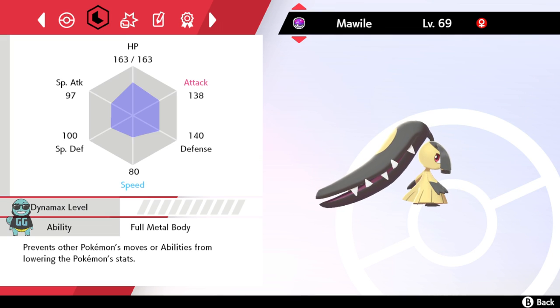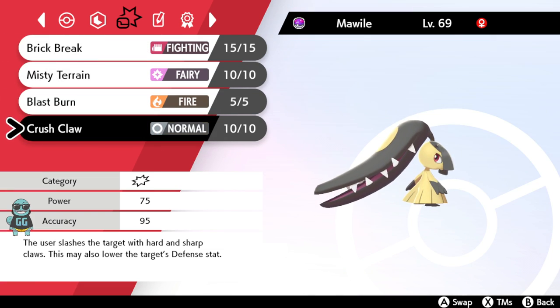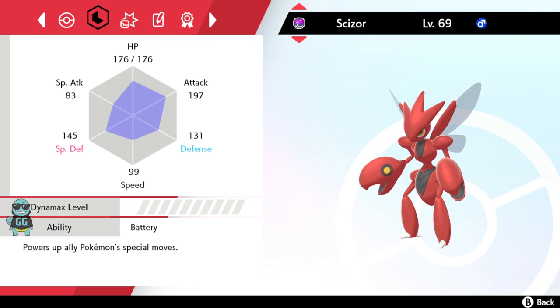Next up, we got Mawile here, the Steel-Fairy type with Full Metal Body. Prevents other Pokemon from lowering its stats. I guess that's good. We got Brick Break, Misty Terrain, Blast Burn, and Crush Claw. I mean, not really a bad moveset. Honestly, not bad at all. I kind of take that. That's good, Mawile.